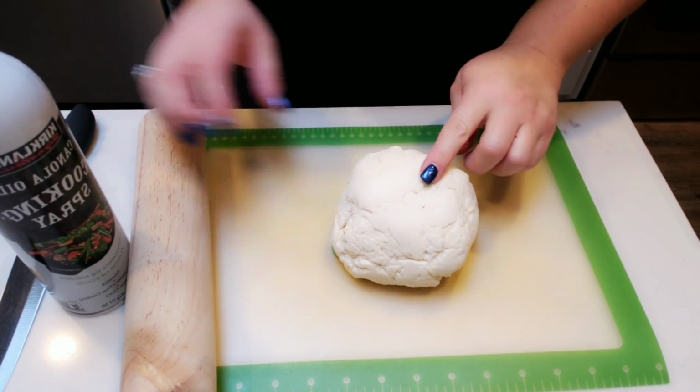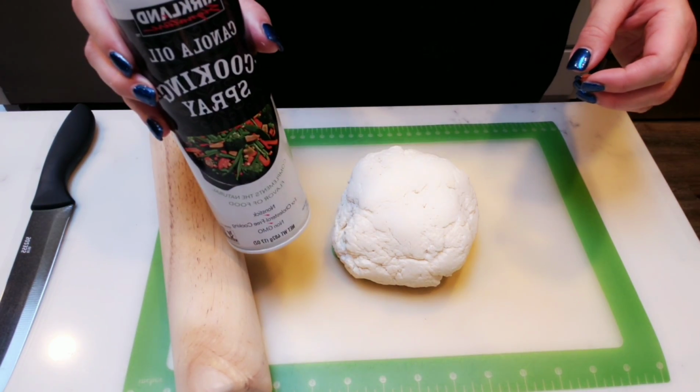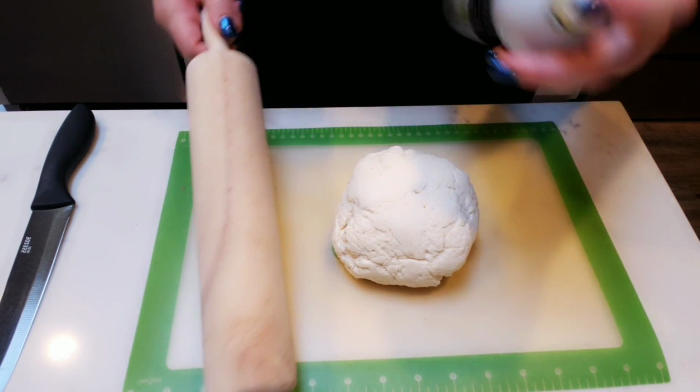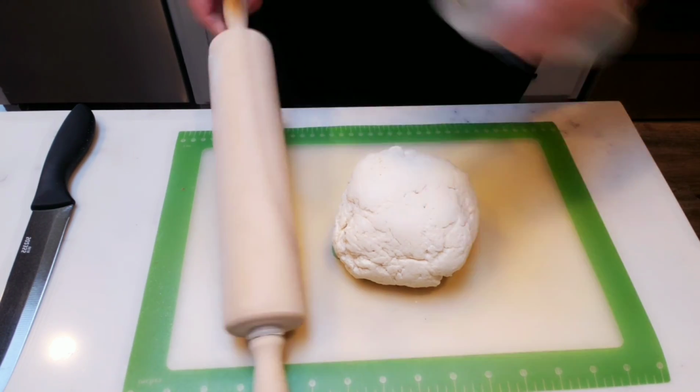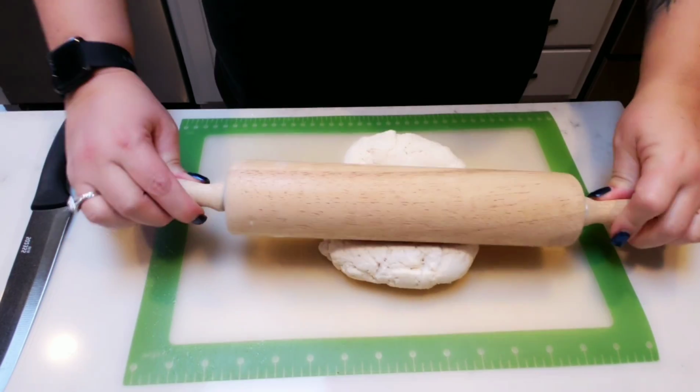So I just pulled my dough out of the fridge. I have my rolling pin here as well as some nonstick cooking spray. This is a hack, you guys. Put this on your rolling pin before you start to roll out your dough and it won't stick. So I'm going to just somewhat roll this out.